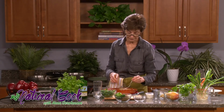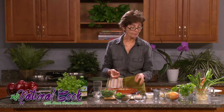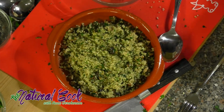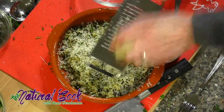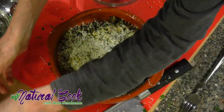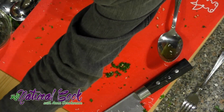You want to taste it. It tastes earthy and refreshing. I will grate a little bit of Parmesan. It will add to the richness. I also will drizzle a little bit of olive oil to make it a little richer and also more nutritious. And then our meal is ready. The Parmesan will melt into the quinoa. You might want to put a little sprig of parsley on top. You might want to drizzle with some lemon juice as well, and your dish is done.